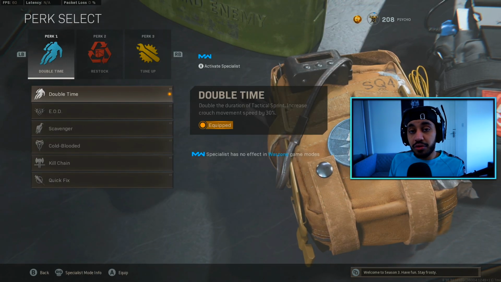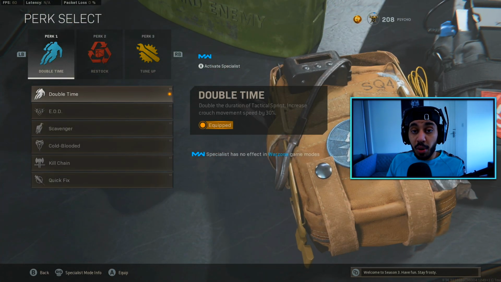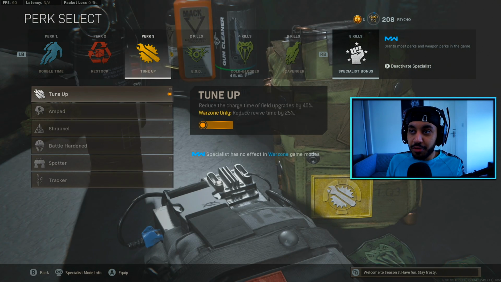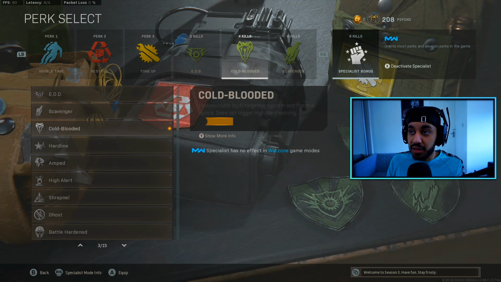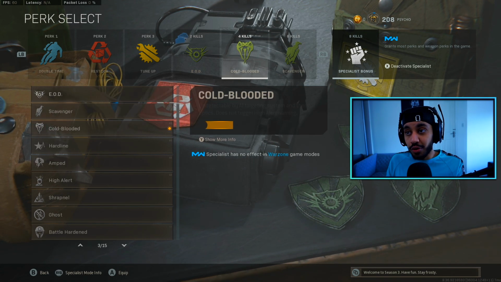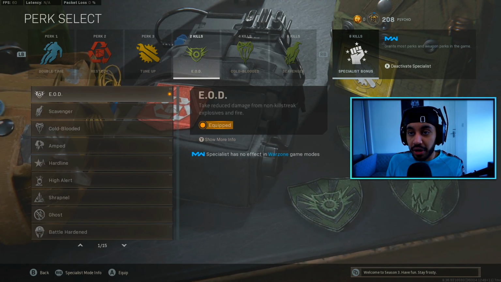So we're going to go through each perk category, so Perk 1, Perk 2 and Perk 3, talking about which are the best perks for each individual category. A lot of people do get this really confused, but the specialist perks that are available here, these green ones, do not work inside Warzone. So don't be using these thinking that you're going to get extra perks inside Warzone. It does not work at all.